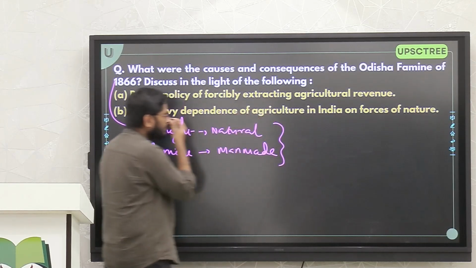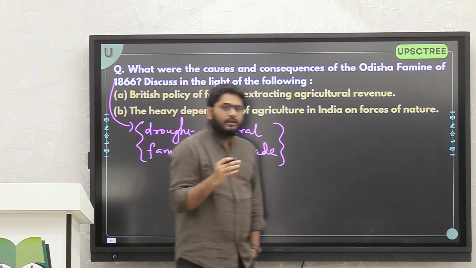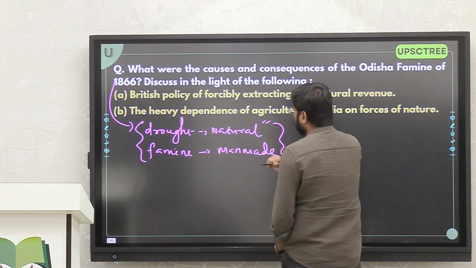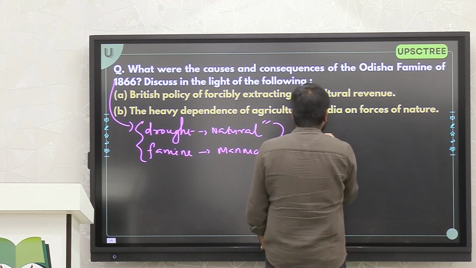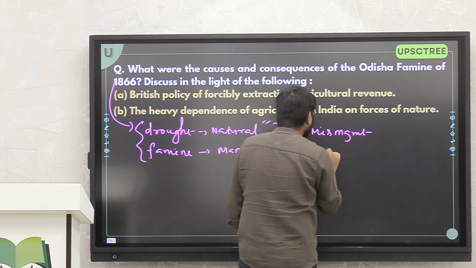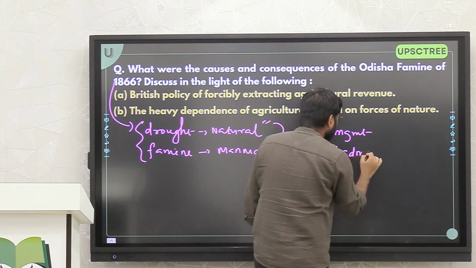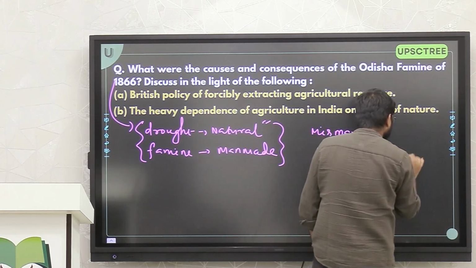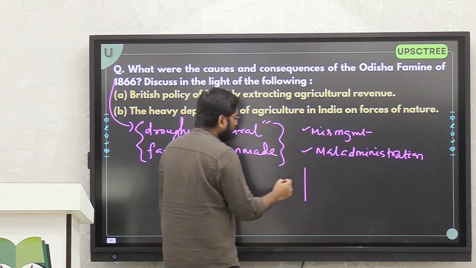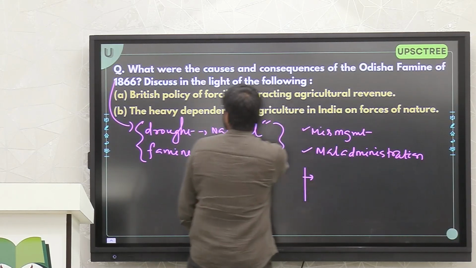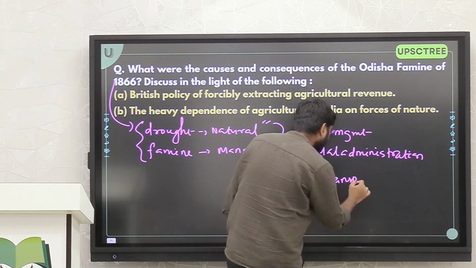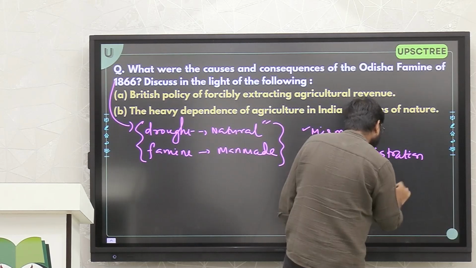And if you see the cause of the Odisha famine, obviously there was a bad monsoon year and a drought year. 1865 में पूरा drought, it was a drought year. But then again, there was a high degree of mismanagement and maladministration. You'll be surprised to know that much of the drought in India, Odisha, became a famine because we didn't have a good transportation network.